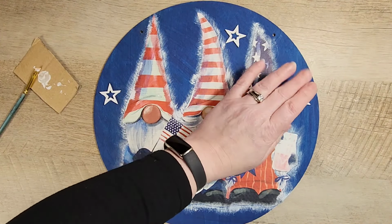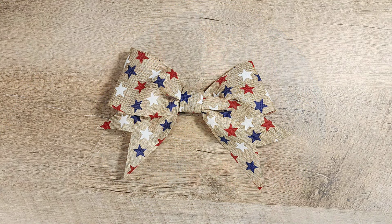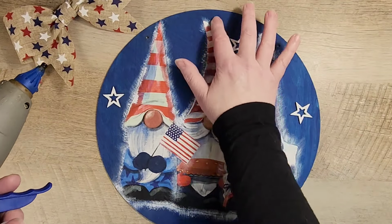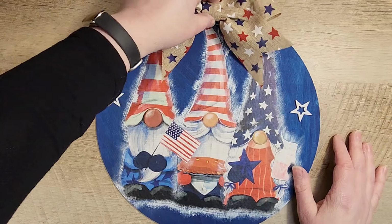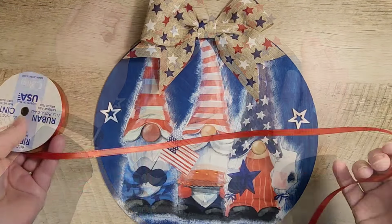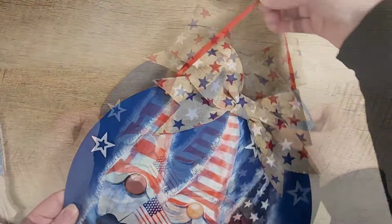And now that we have our final star attached, let's grab a perfect little bow and add that to the top of our round right in the center. And I'm going to attach this with some hot glue. So to stick with our theme of red, white, and blue, I'm going to add a red satin ribbon as our hanger.